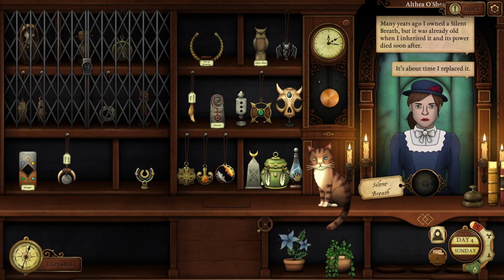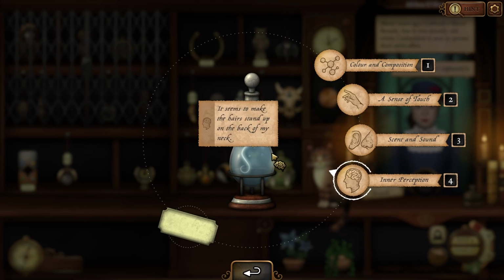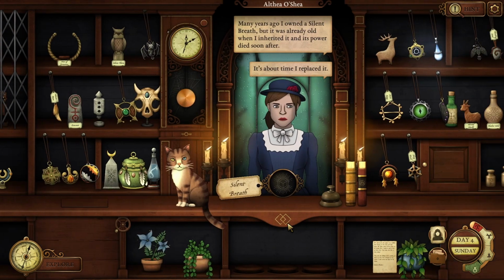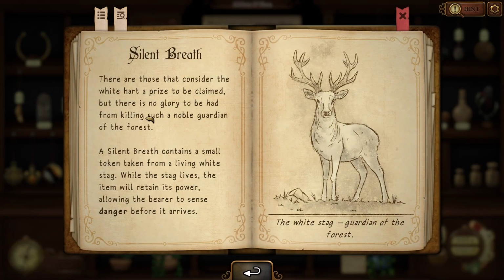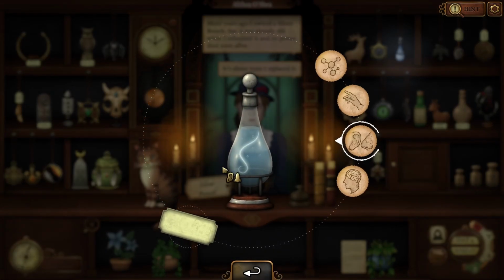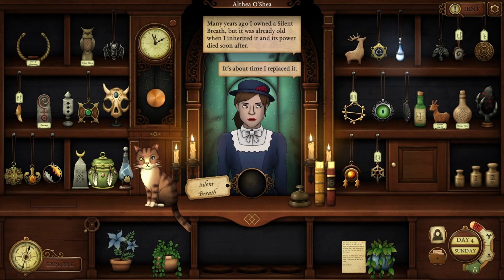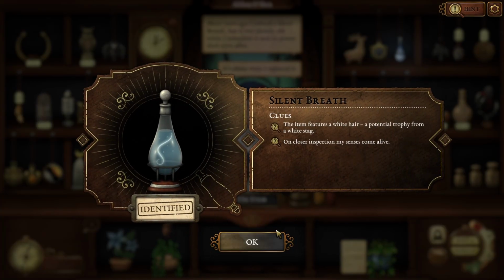Whoops. Glass. Oh, a white hair. Glass filled with a blue liquid. Seems to make the hair stand up on the back of my neck. Silent breath. What does this say again? Small token. The item will retain its power, allowing the bearer to sense danger before it arrives. Oh, okay, so when you feel like you're in danger, the hair stands up on the back of your neck. I think it might be this. It has the white fur. Oh, okay. White hair.